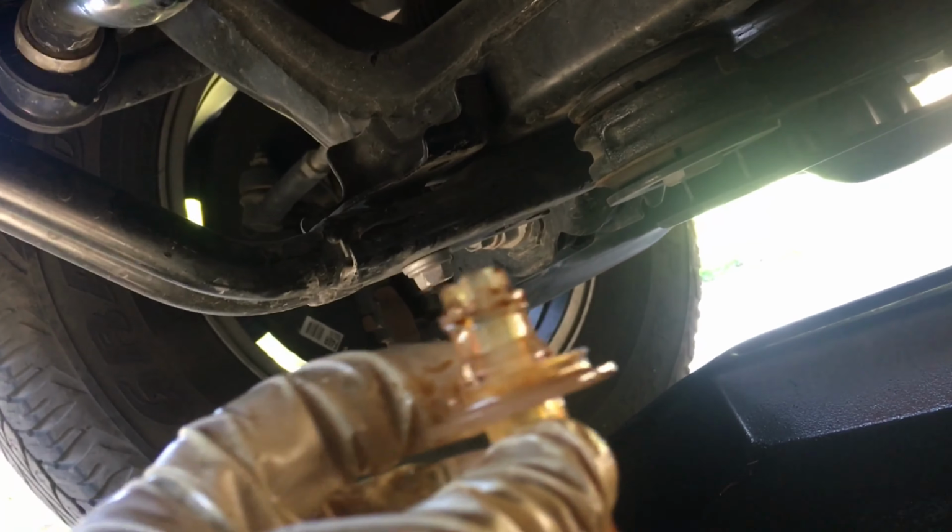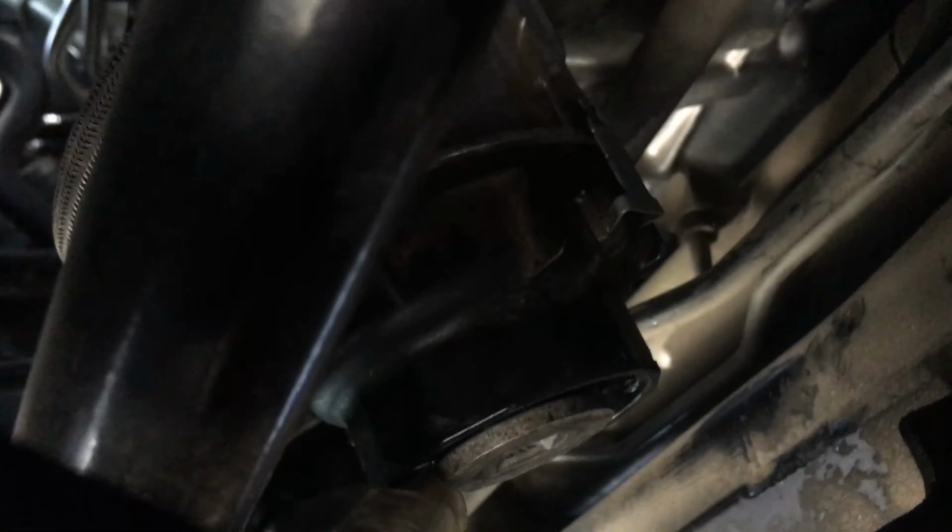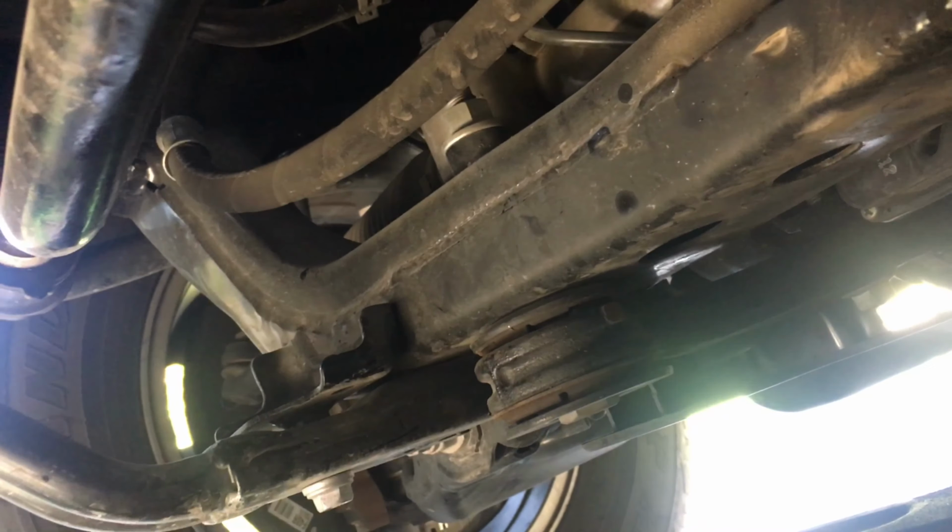But I mean, it looks like it doesn't hurt if I just left the O-ring up there in its place. So I just left the O-ring up there, put this piece back on, and it shouldn't affect anything. If anything, it'll protect it from leaking out of here, because when you take this off, a little bit of oil does drip. You got to take this off to drain it, and when you do, some oil does come out. Hopefully it'll just seal it better.